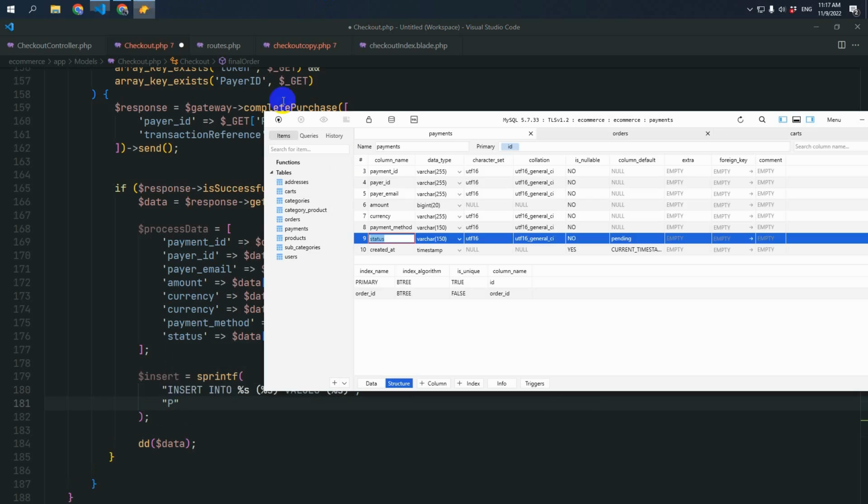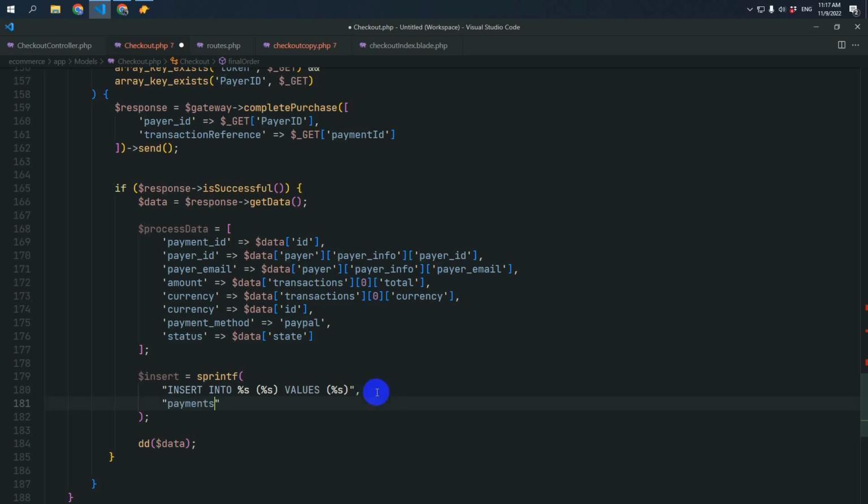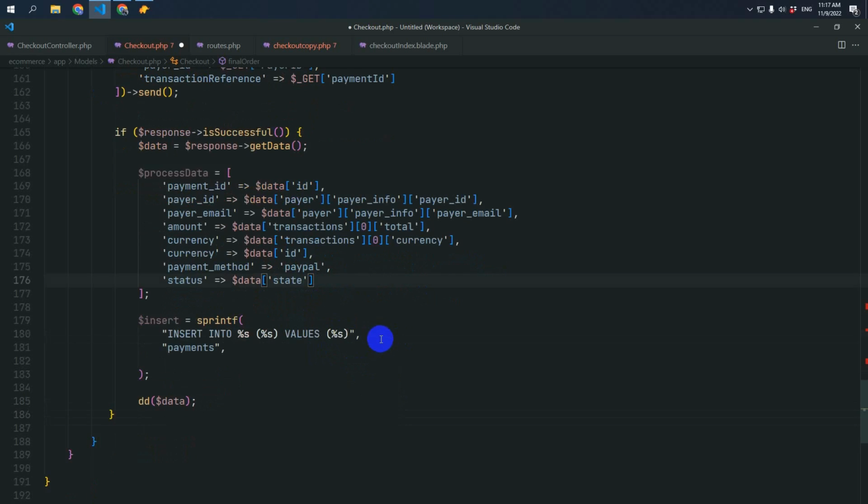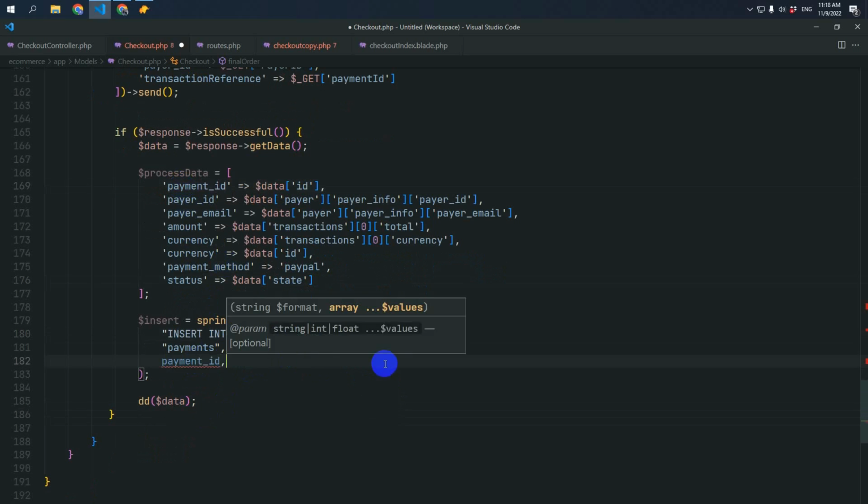Let's see. Then we have to put the column names like payment ID and comma, then payer ID and so on.